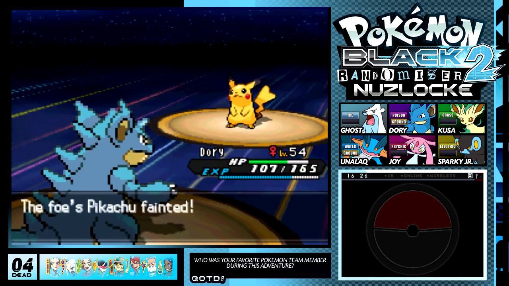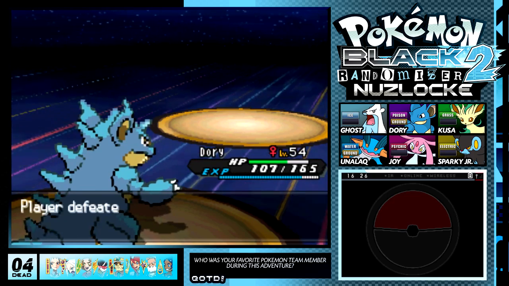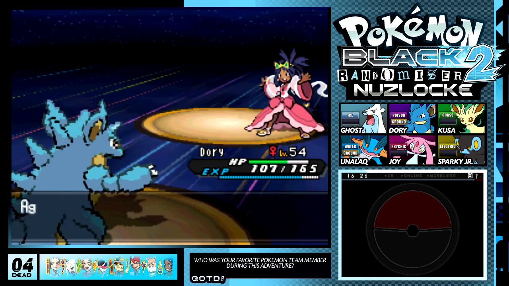So there we have it, guys. We have done it. Dory gained some XP. Everybody gets XP. We defeated Champion Iris.